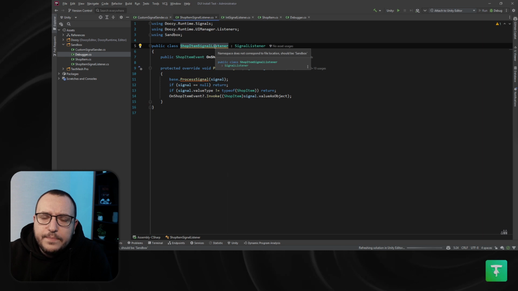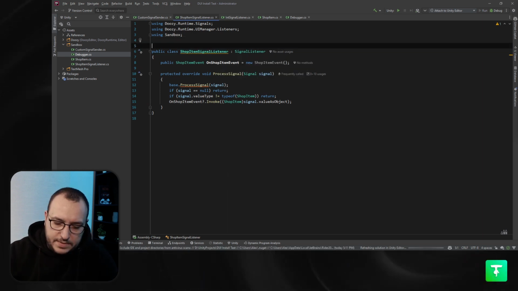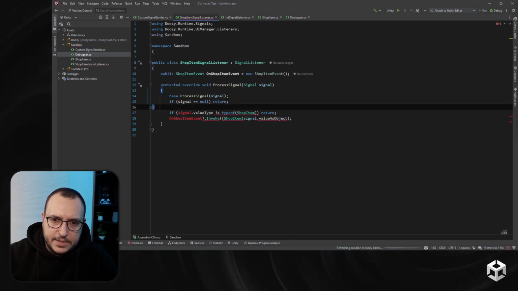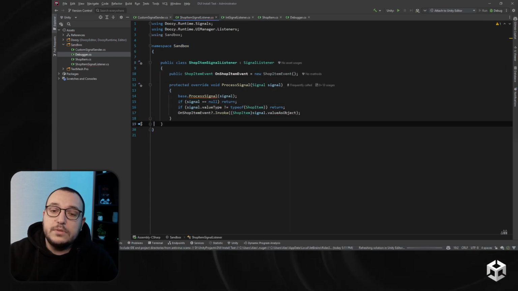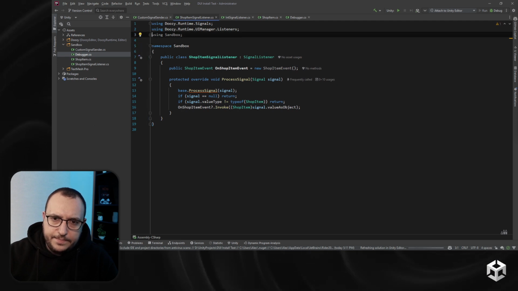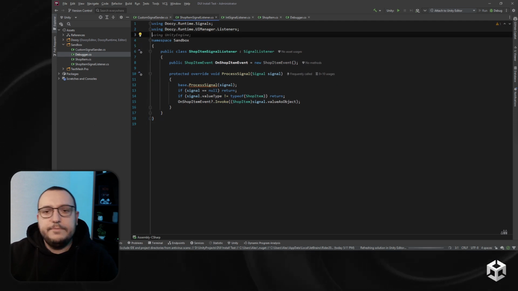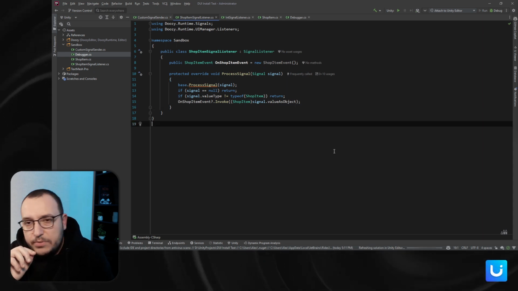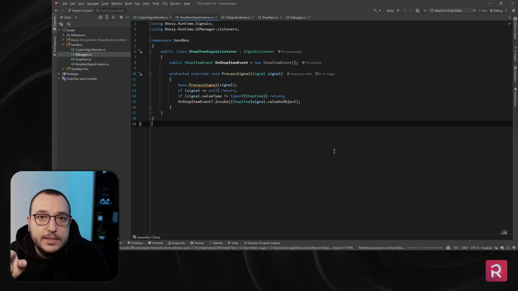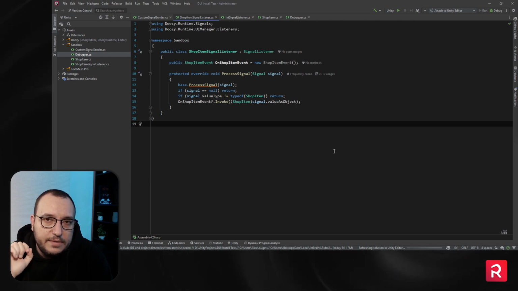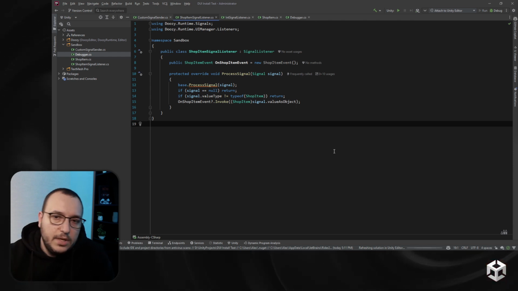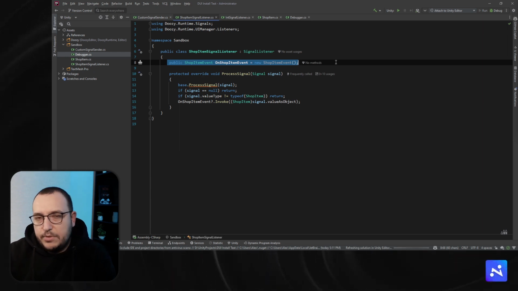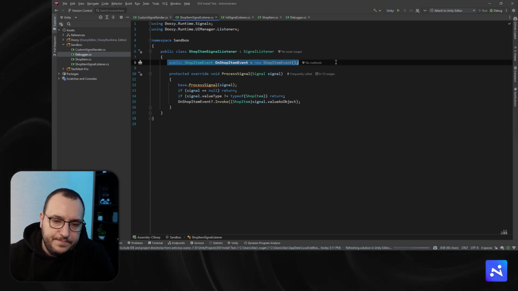What's this? Namespace. Oh, we do not have a namespace. Namespace sandbox, please. Let's just add a namespace so this is correct. All right. Now let's go into our Unity project, and you will notice because we extended the signal listener that we will already have a custom editor available. We will just be missing this Unity event, and we will create our own custom editor in a few seconds, right?